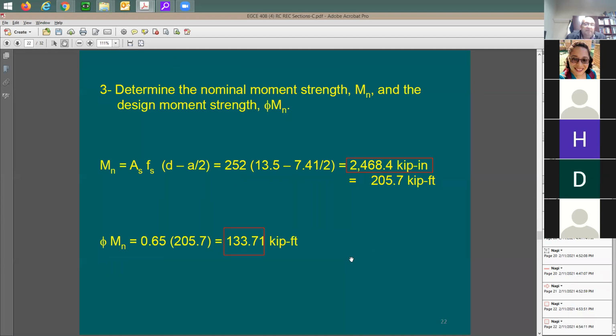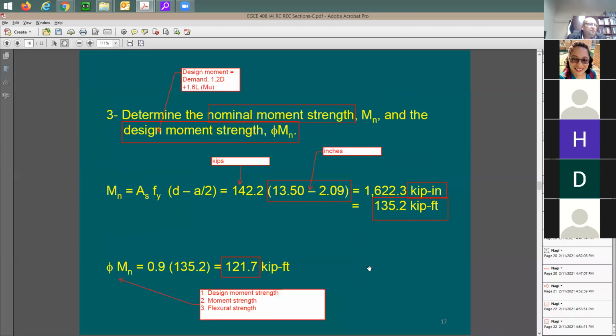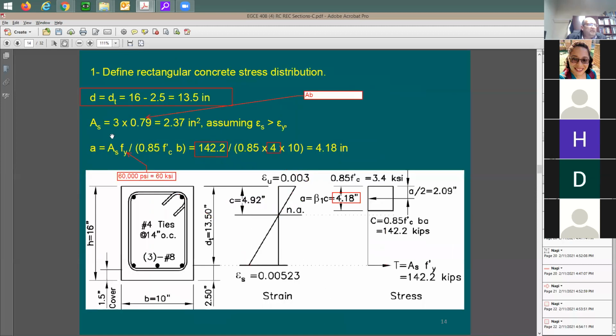So in a case like this, maybe an efficient design is to increase the depth of the beam. Because when you increase the depth of the beam, you're going to be adding lots of strength without changing the a. a is not really based on d. Let me take you back here to one of those equations. Look at this analysis here. It says a equals As Fy over 0.85 f'c b. It is not really based on the depth. It's just based on the amount of steel that you put there, the material properties, and the section width. And this is how you reduce the depth a.